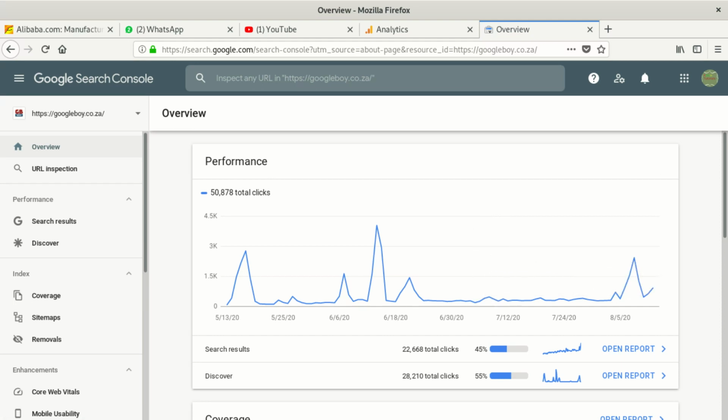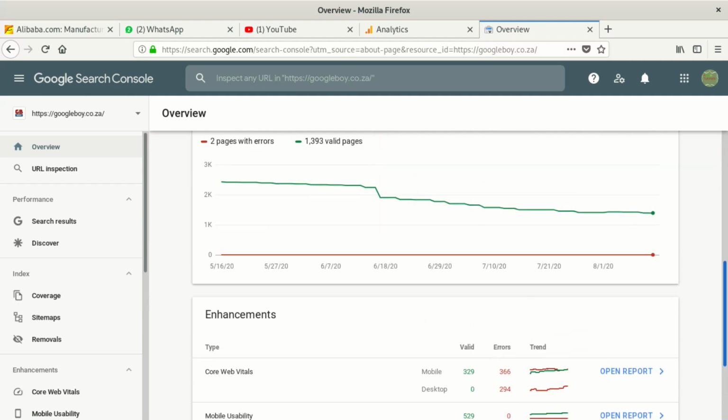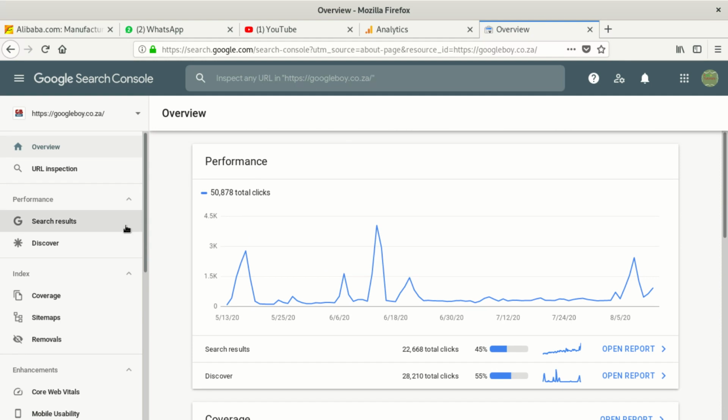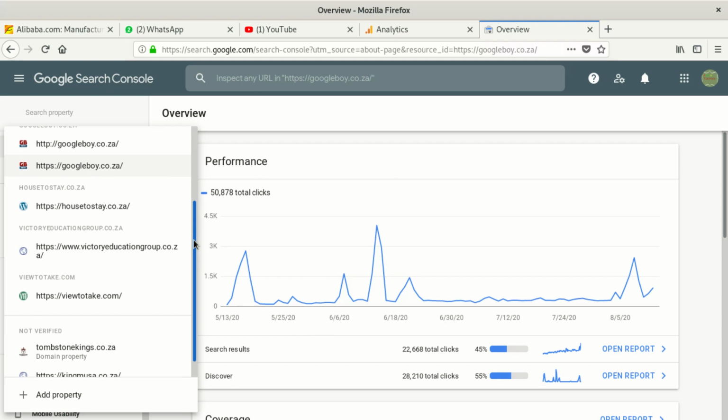You should first analyze the dashboard if you have already set up everything, and there are a couple of things you have to do. You have to submit your sitemaps in your Search Console so that Google starts crawling your website. I did all of that for this tutorial. You might not see me doing that. You can even add as many websites as you want. You can see I've got a lot of websites here, even for my clients. There are many of them.